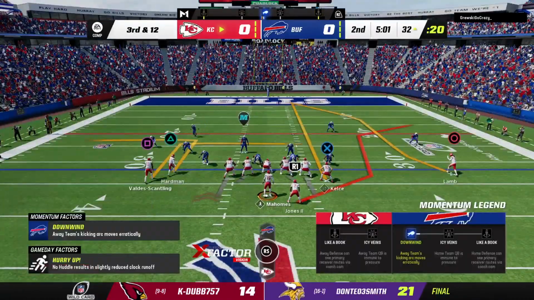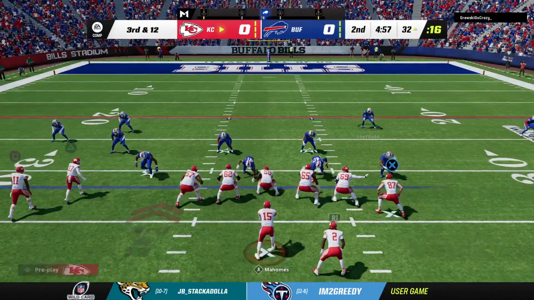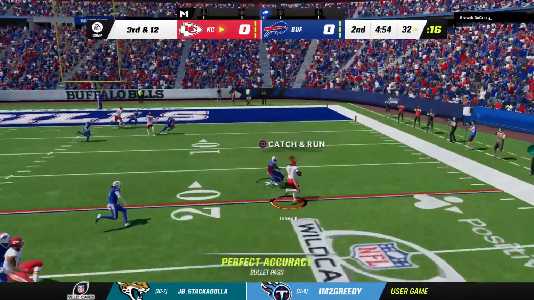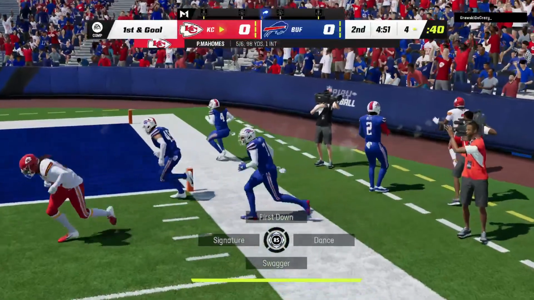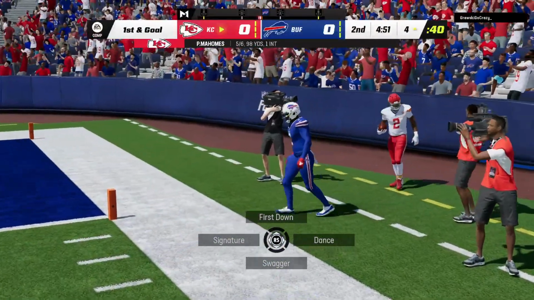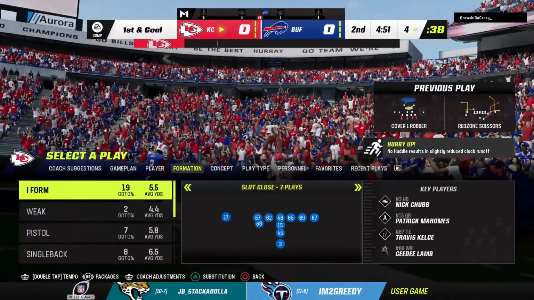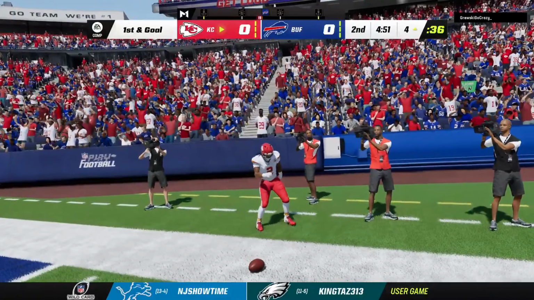An extra defensive back here for the Bills on 3rd down. Throwing now is Mahomes. This into the hands of his running back, Ronald Jones. And he's down inside the 5 at the 4 before he's out of bounds. They're able to convert on 3rd down, and that sets up a 1st and goal. That's a sharp throw right there on 3rd down.